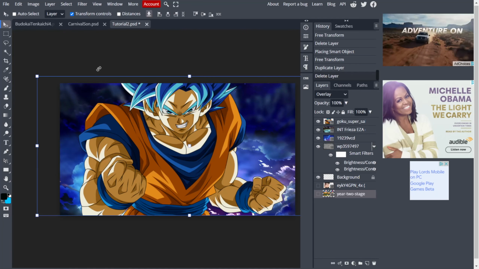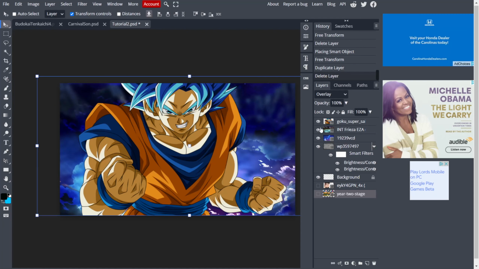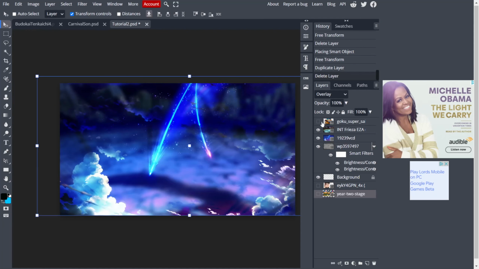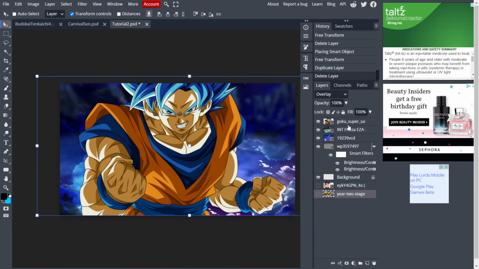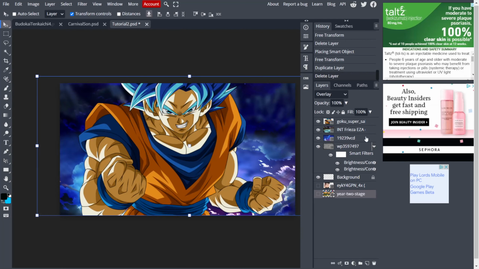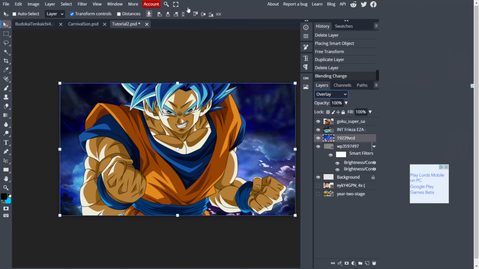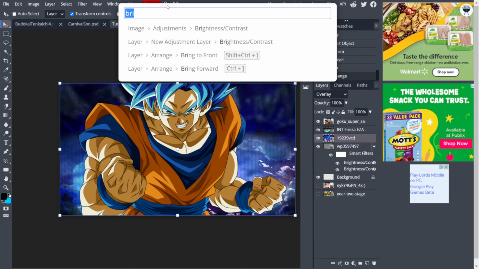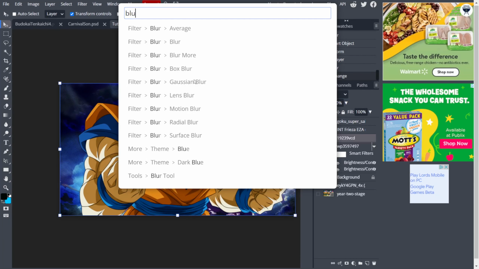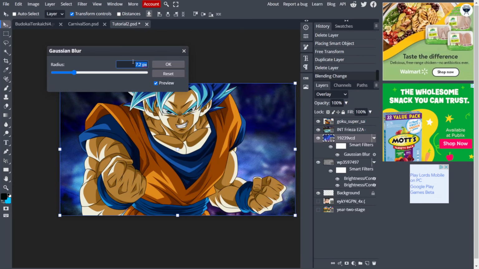So like I said, we have Goku's render here. We have the background already. If you want to see the background in full, we have this background, but it's nice, right? And Goku's separated from it, but sometimes the background is actually a big issue. So if you ever see the background being overbearing or it looks like it's level with Goku, remember Goku is the subject, just ever so slightly. It makes it so that the background is even further off. And if you want to take it a step further, which I do fairly often, I do it in almost all my backgrounds, you can also blur it.